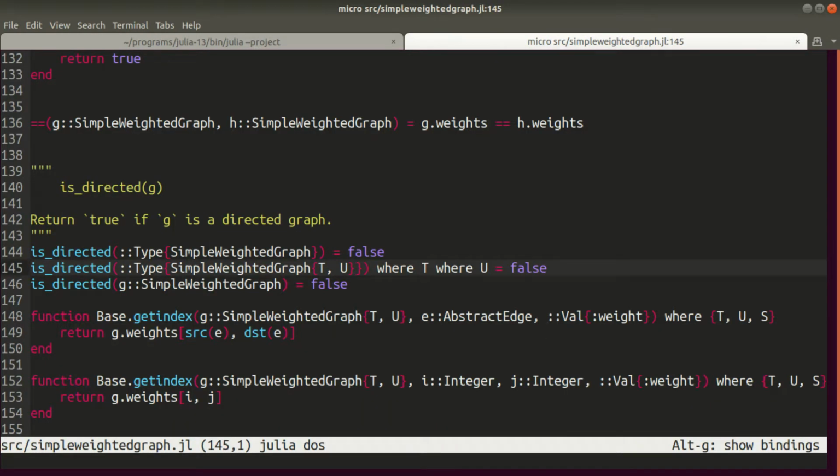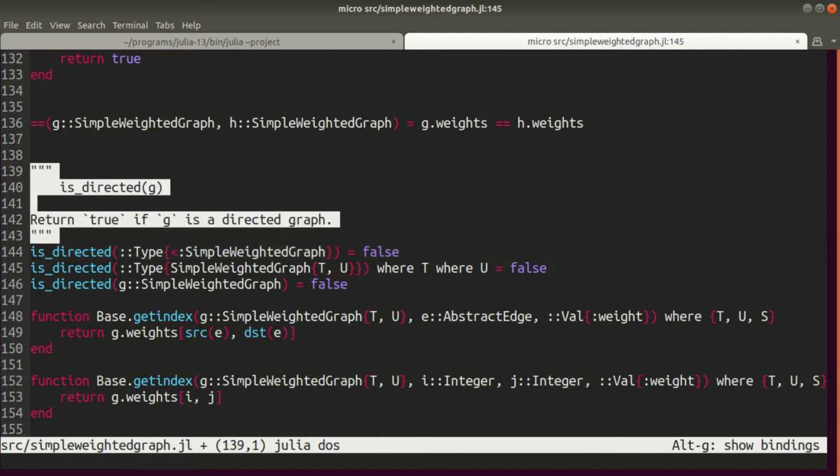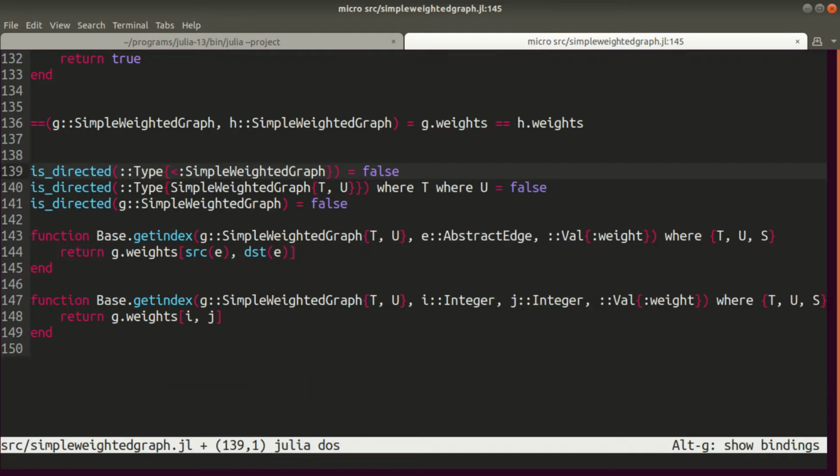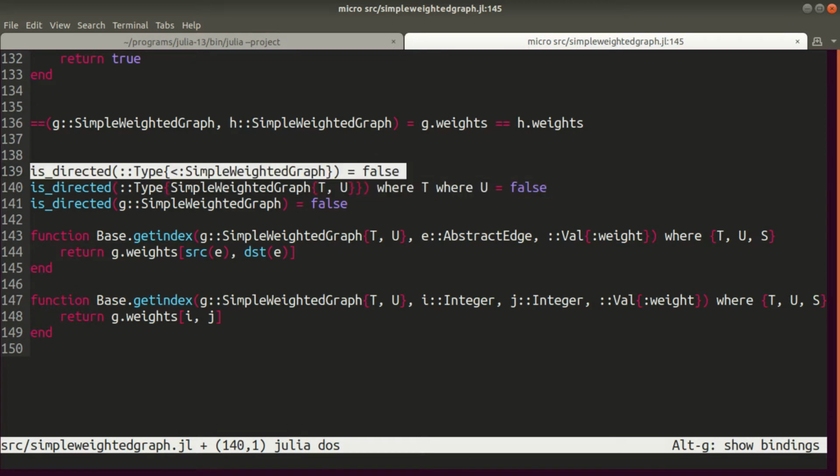Okay, so here instead of this, one thing is we can just use any subtype of SimpleWeightedGraph is not directed. We don't need this because this is redundant with the initial docstring of the isDirected function. So we can just remove this, and then this is redundant because this is encompassed in this one.